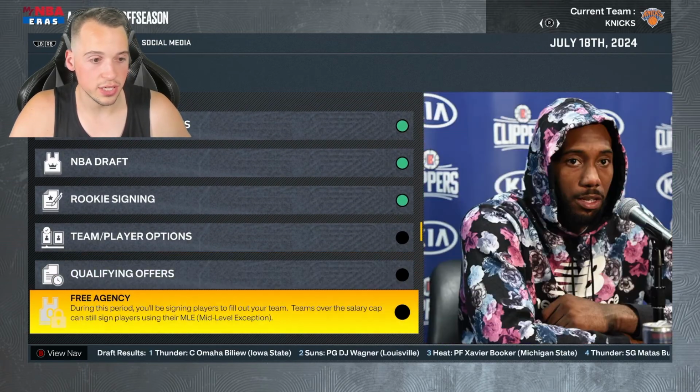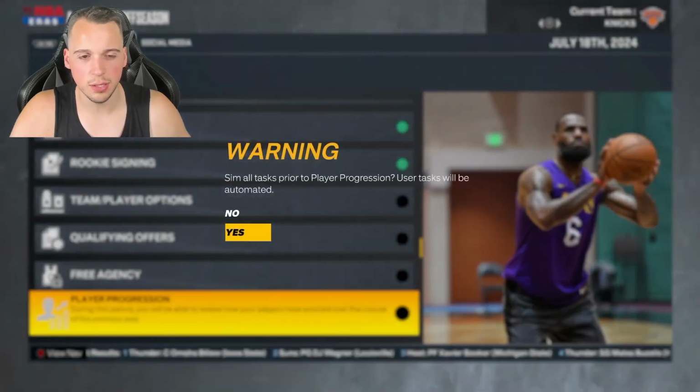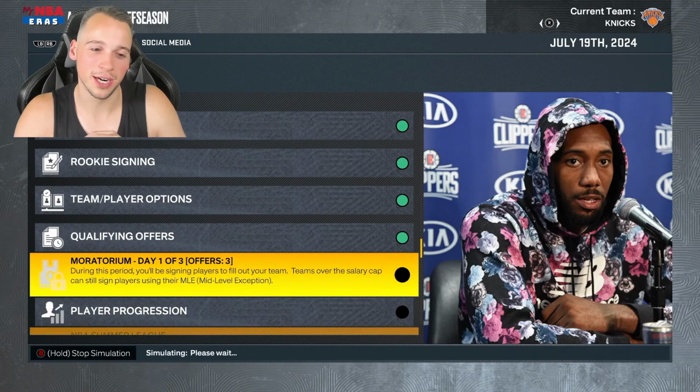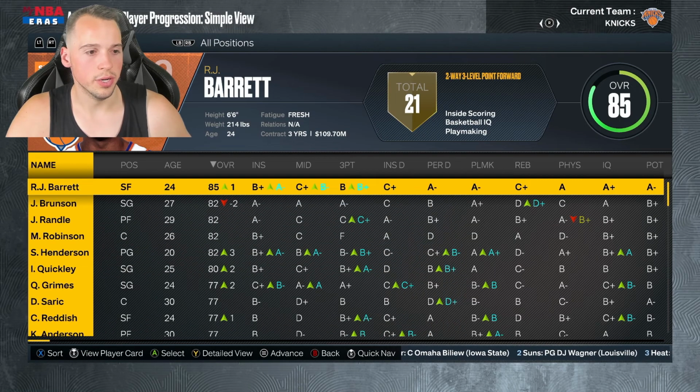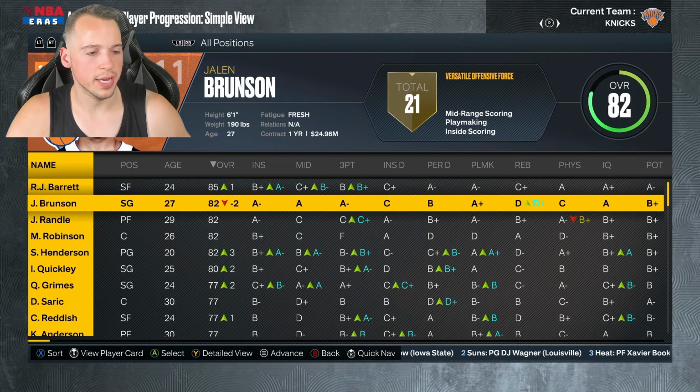So let's go ahead and just simulate through free agency. We'll be surprised together, see who they actually pick up if they sign someone. Jazz got Kyrie last year, so we'll see if the Knicks can pick anyone up this year. All right, so it looks like RJ Barrett has progressed.